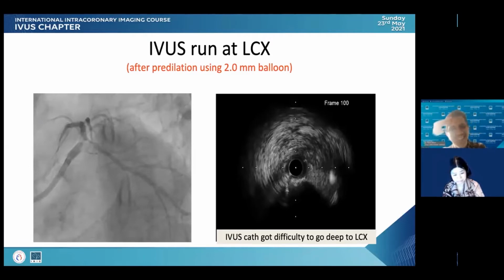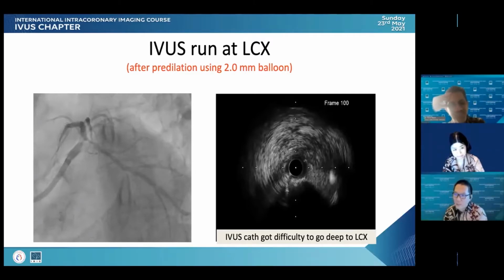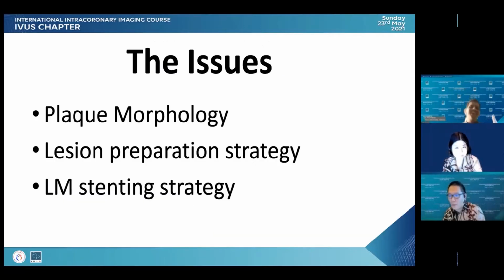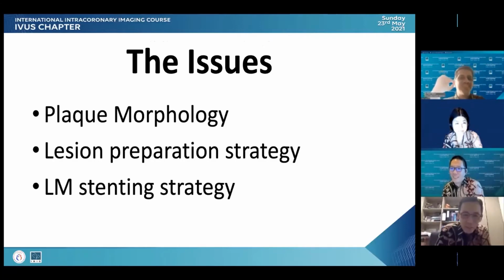Can I ask Dr. Rowe to discuss this case? What is your strategy after you see the left main bifurcation Medina 1,1,1 with heavy calcification? I think we should still try to persuade the patient to go for CABG if possible, but if we are to do PCI, then I'll make sure the patient has good hemodynamic support. I don't know what type of mechanical circulatory support you have, but regardless, I think I'll make sure that it is put in place before you proceed further.